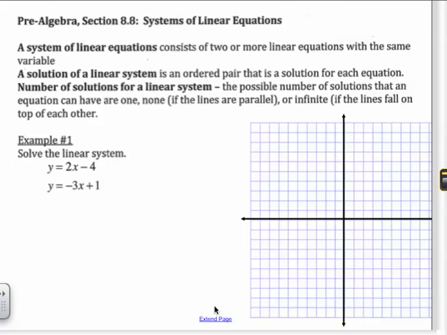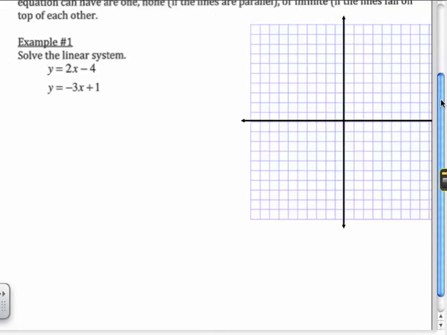Okay? The first one says y equals 2x minus 4. That means I go down 4. I go up 2 and over 1, up 2 and over 1, up 2 and over 1. And I've got a graph that looks like that. Now, guys, you'll remember me telling you that a graph is a picture of all of the solutions to an equation. Okay? So this is the blue line.